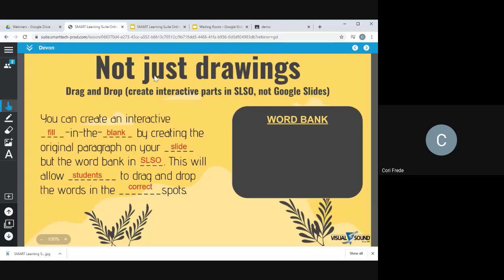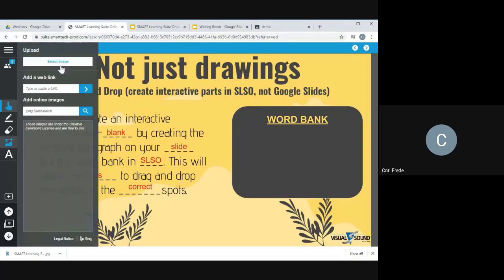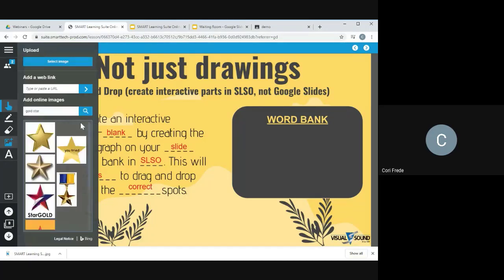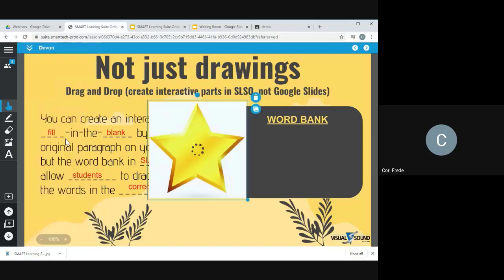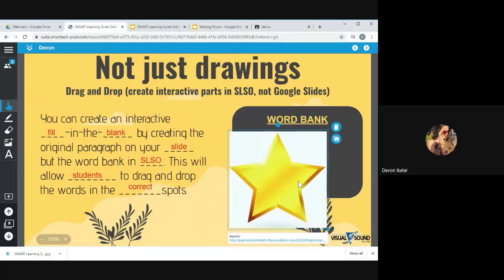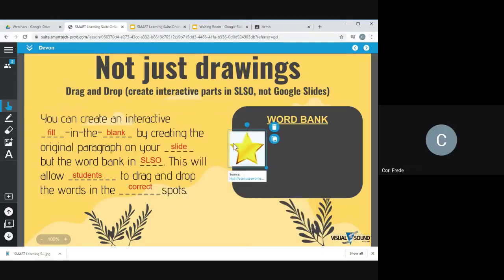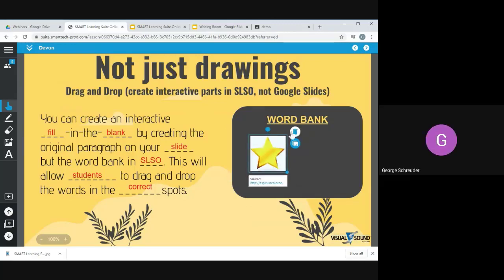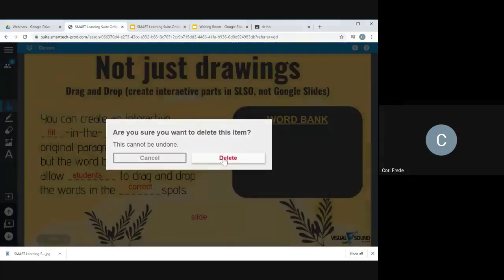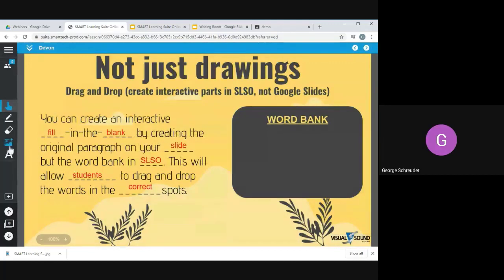Now, I, as the teacher, can see Devin's work. I can put a picture in. So I can Google a picture of a gold star and put it on there for her because she got them all right. Way to go, Devin. Could you please go back to the one where you got that picture? Where I got the picture? Okay. I'm going to delete the gold star from Devin. Uh-oh. Yeah, it's okay. She's going to get another one.